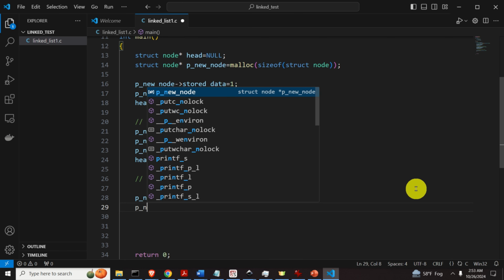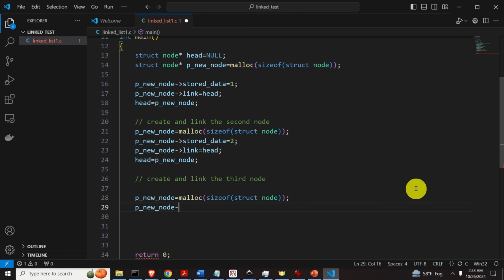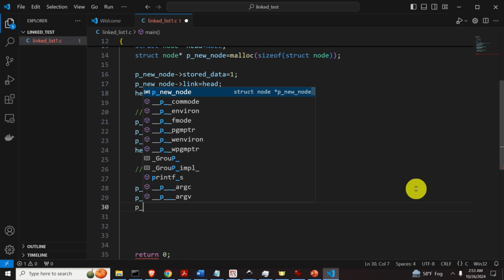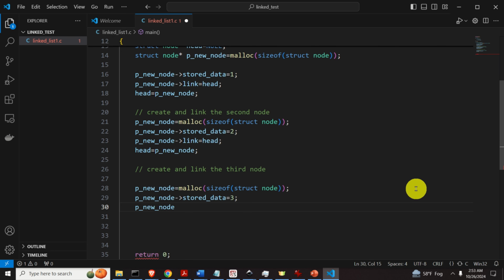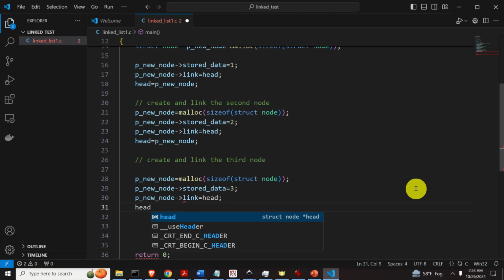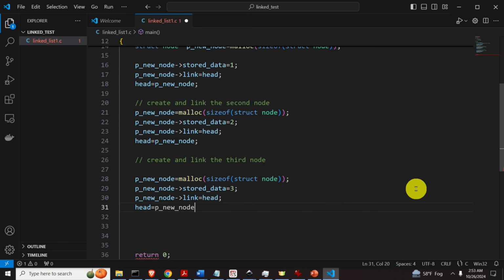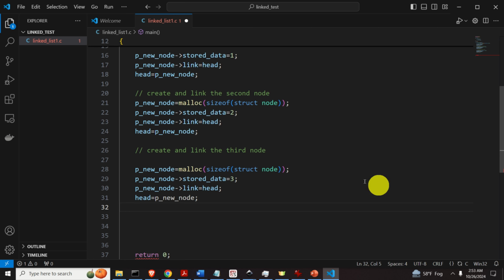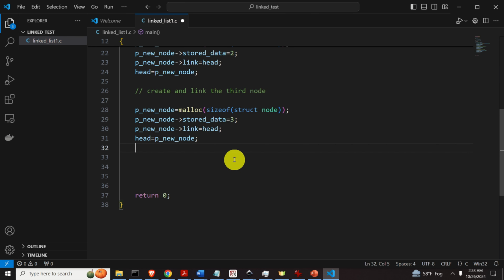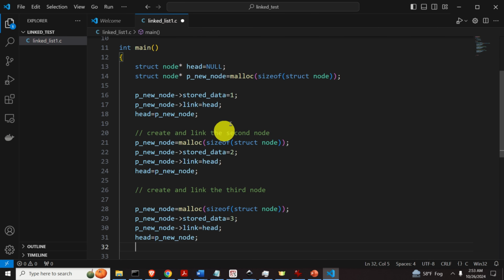Then let's set the store data: pnew node store data will be equal to 3. Then let's link this node with our linked list. We simply need to type this, and then we need to type head is equal to pnew node, and that's it. Simple as that. Now we have created 3 nodes and we linked them together.